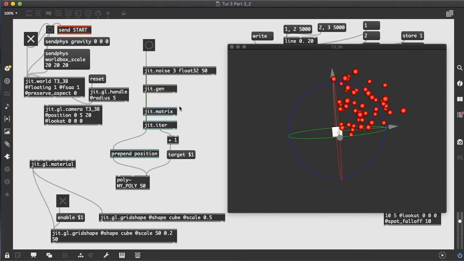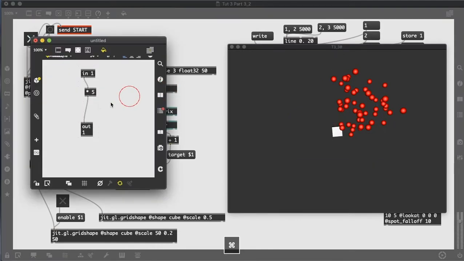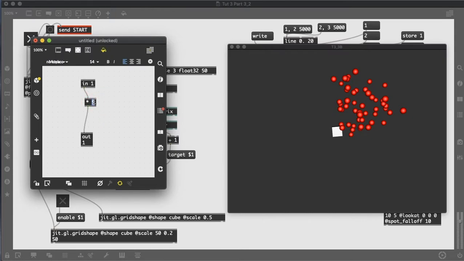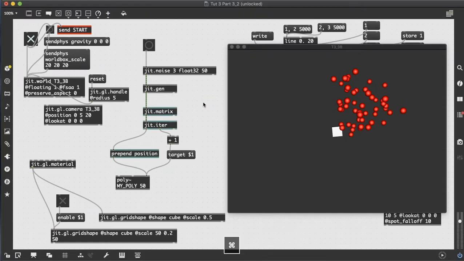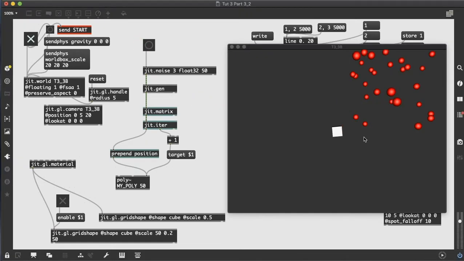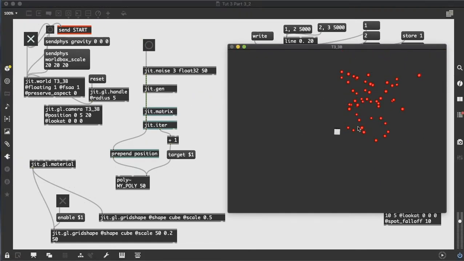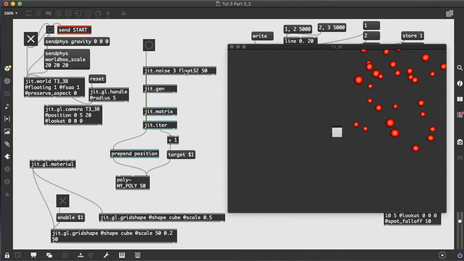And even if I multiply it by a larger value, say by 10 meters, that's still spreading out my spheres in a positive direction. Positive x, positive y, positive z. So we see they're spread out further, but they're still all in the upper right quadrant. So how can we solve that problem?